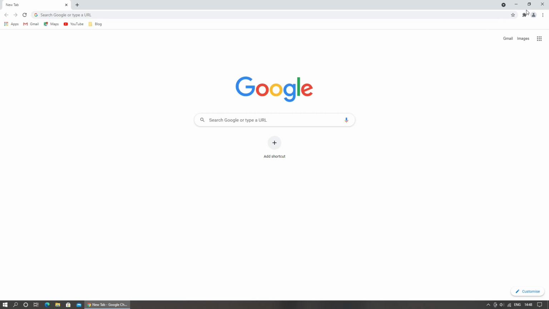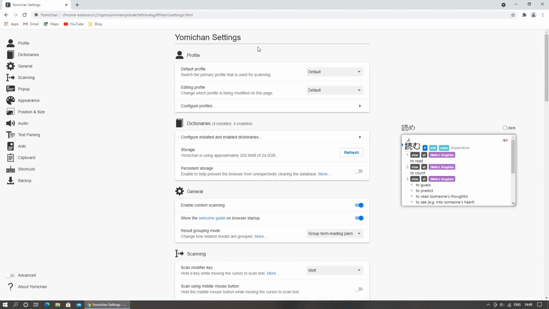Let's get into it. First you'll need to open Yomichan. Simply click on the puzzle piece in Chrome to open the extensions list. Left click on the Yomichan extension and on the bottom left of the on-off button that appears, click the cog. Now we're in the Yomichan settings.